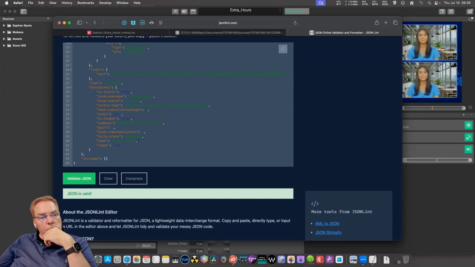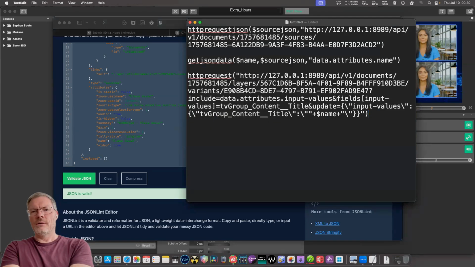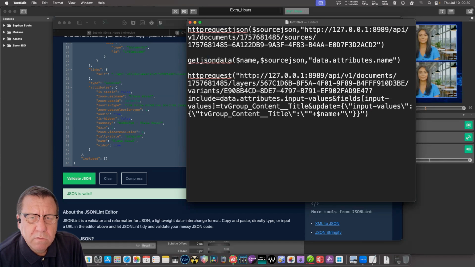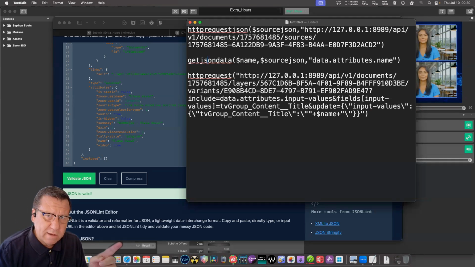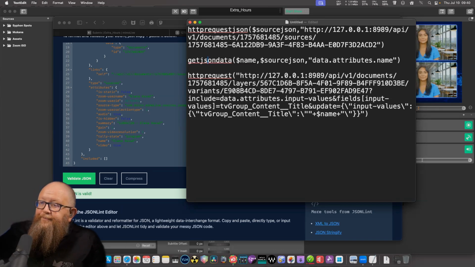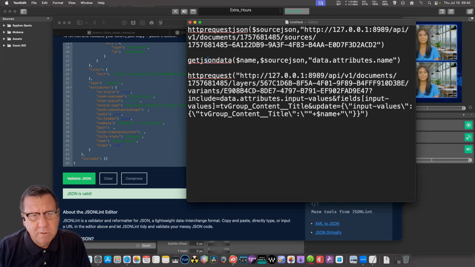Yeah, correct. So in the JSON path, we need to change data.attributes.name to data.attributes.zoom-username. But to that point, Ronnie, what happens if, for instance, a participant joins with a name that isn't really theirs or needs to be renamed? Then which will it take? Is it the hard-coded name, or is that name the Mimo name? You know what I mean? Because we'll get talent sometimes that come in with a generic account and we rename them on the fly. Which name is it going to pick up on?